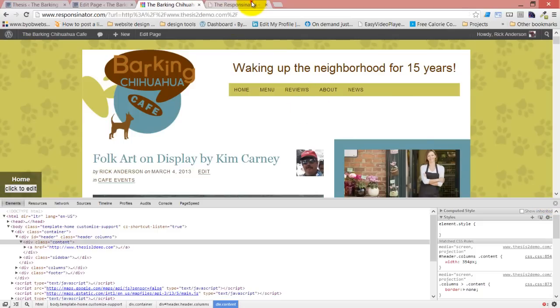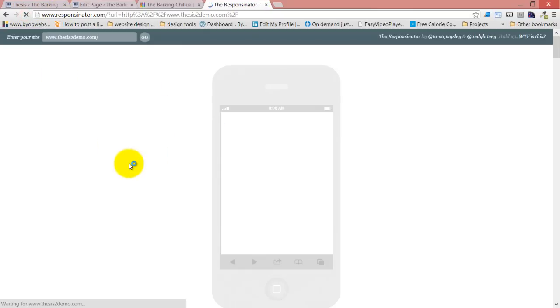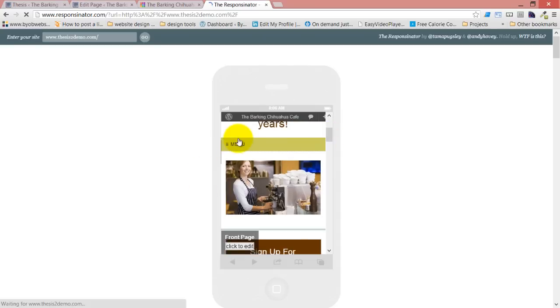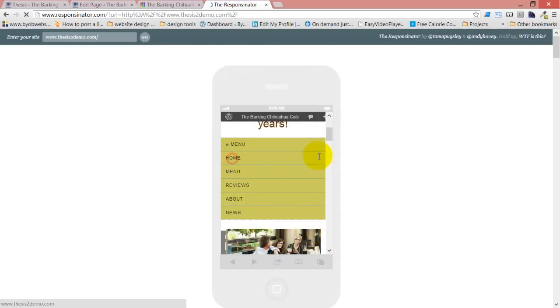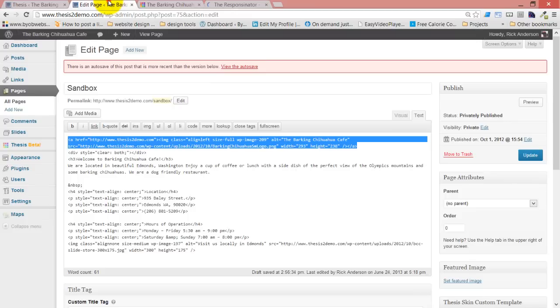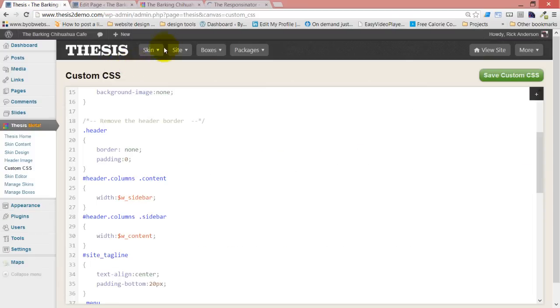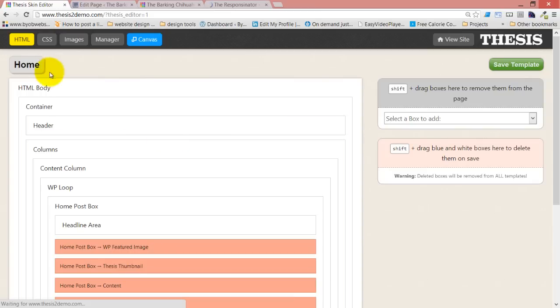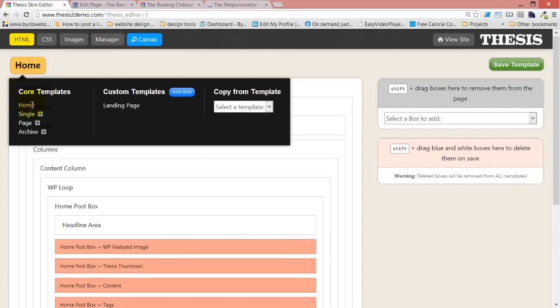And then if we take a look at this in the Responsinator, oh, whoops, we have to go to the home page because I haven't done this elsewhere. We'll take a look at it in the home page. I mean the news page. Actually, let's go ahead and change this whole thing. Let's go into this editor and make sure we make this change to all of our templates. So that was the home template. We'll come over to single.